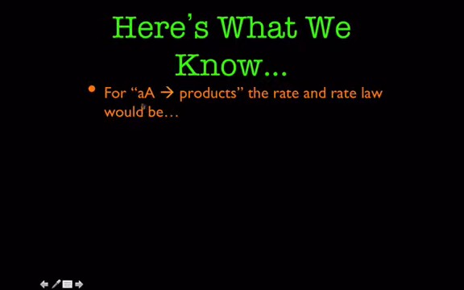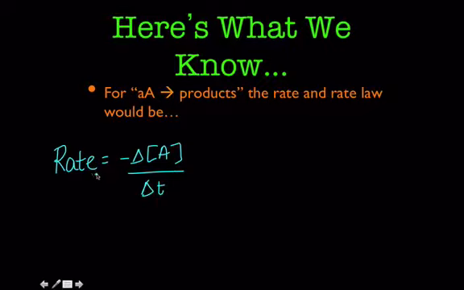So also, to review then, differential rate laws. If we wanted to write the rate and the rate law for this reaction, and this is a decomposition reaction, we have our single reactant going to our products. What we would do is we could say that the rate is equal to negative change in A, and A is the reactant, over the change in time. If we did that calculation, we could calculate the rate. We also know the rate law, which is the rate constant times the concentration of A to some power. So this is everything that we've talked about so far. We're going to add to this today.